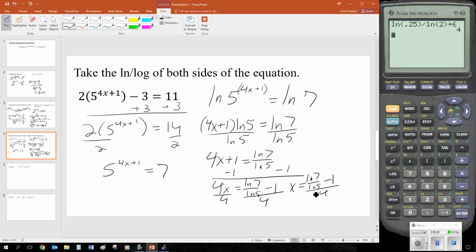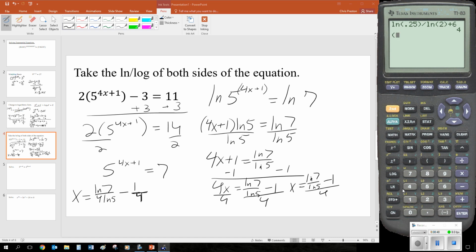Now, if you didn't like how that looked, you could straighten it up a little bit. I could make it look like natural log of 7 over 4 natural log of 5 minus 1/4. I usually don't make a big deal about that at this stage. I'm just like, okay, got this. And the nice thing here is this is ready to go in my calculator. Since I use the natural log, an operation on my calculator, I can now put this in.